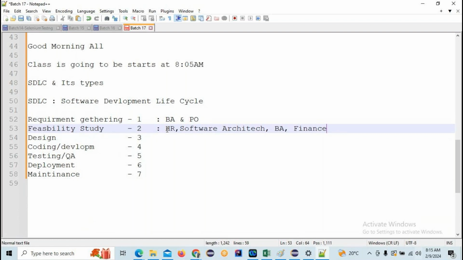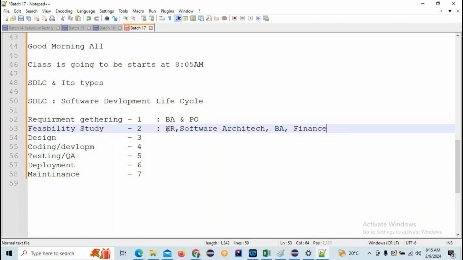In that, we need one team for the project. One team consists of 5 members. The lead has a salary of 20 lakhs, and the employees have 10 lakhs, 15 lakhs, like that, so 2 crores is used up for the salaries of the team only. We should analyze all these things and discuss them in the feasibility study meeting.